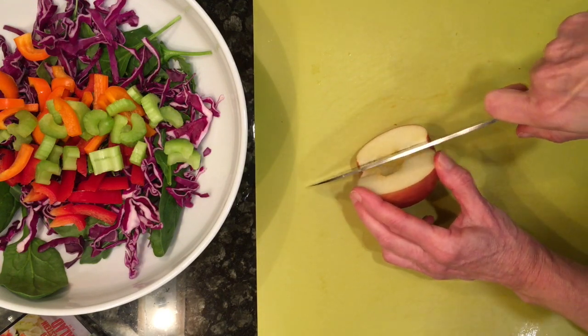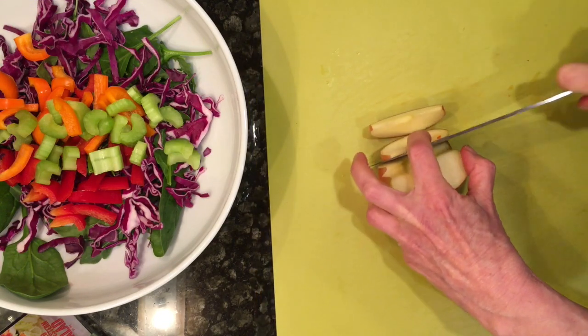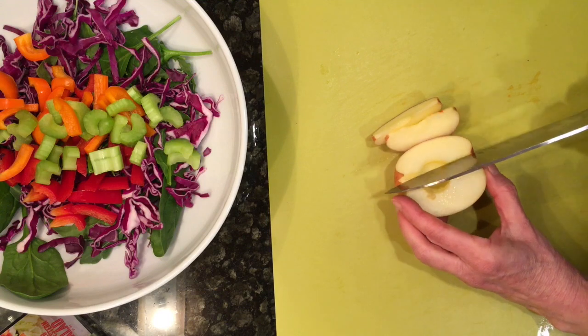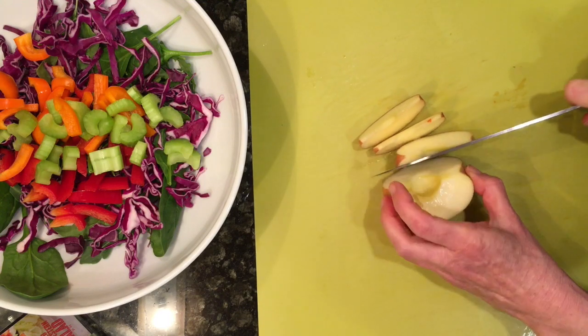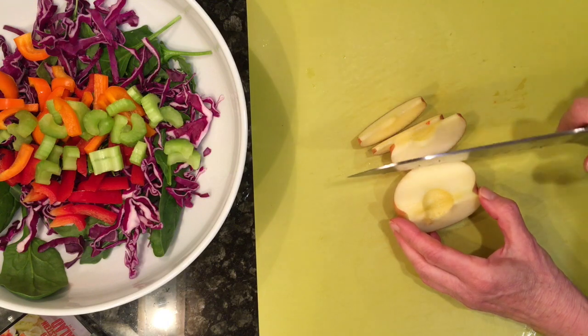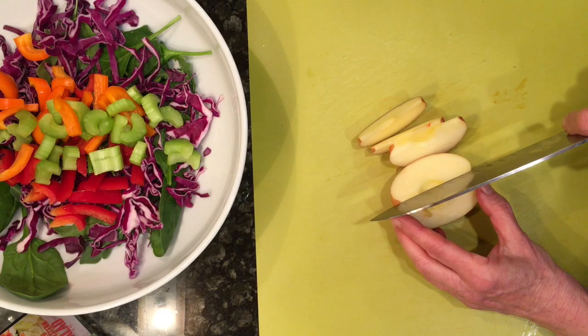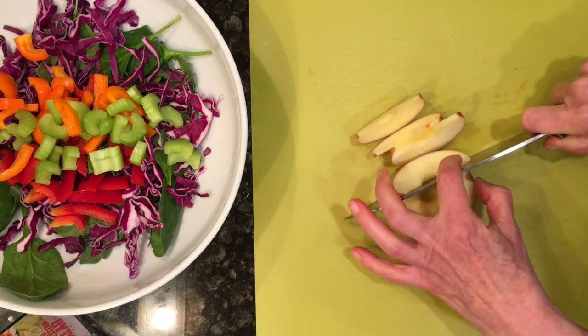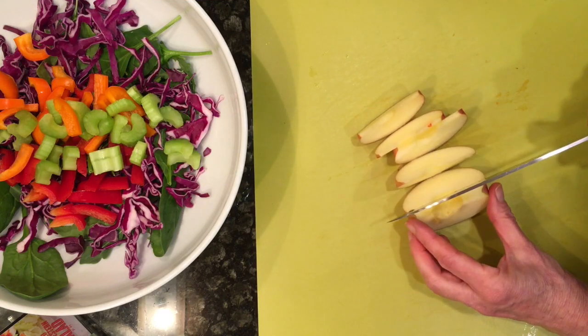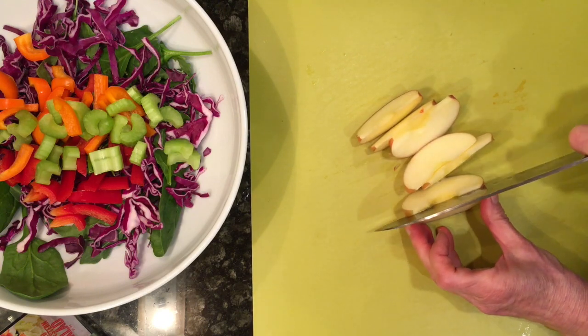So I'm just going to cut this up, and let's talk about some red things you can put in your salad. Tomatoes, red pepper. You can do fruit and veggies together. So always think about red fruits and red vegetables for each color. So tomatoes, red peppers, watermelon, raspberries, strawberries, beets, and plums are going to be your reds, although some of those things might be kind of purple.